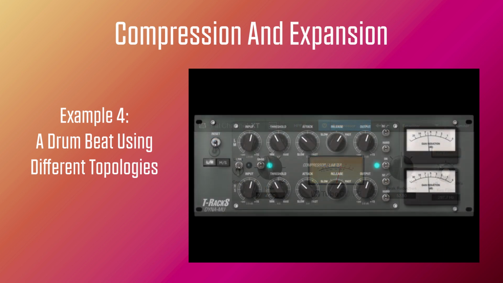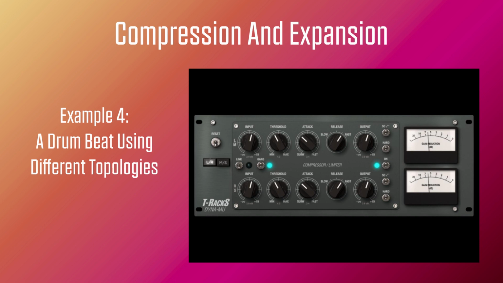Next up, Dyna MU compressor. IK Multimedia's Dyna MU is the weapon of choice here. Based on the famous Manley Variable MU stereo limiter compressor, the Dyna MU can sound smooth and warm but can also be driven for saturation joyfulness, affording a rich, punchy texture.